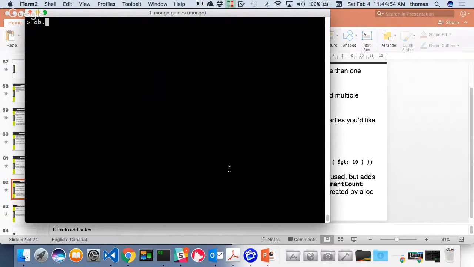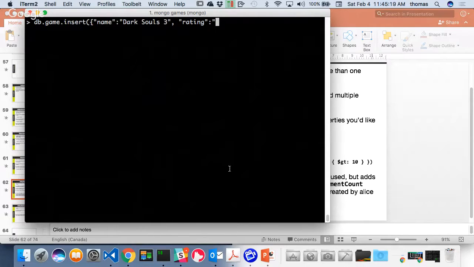We'll say db.game.insert, and we're inserting a new game with a name of Dark Souls 3 as an example, keeping the same schema. We're purposely keeping the same schema. I don't have to keep the schema, but I'm doing it anyway.